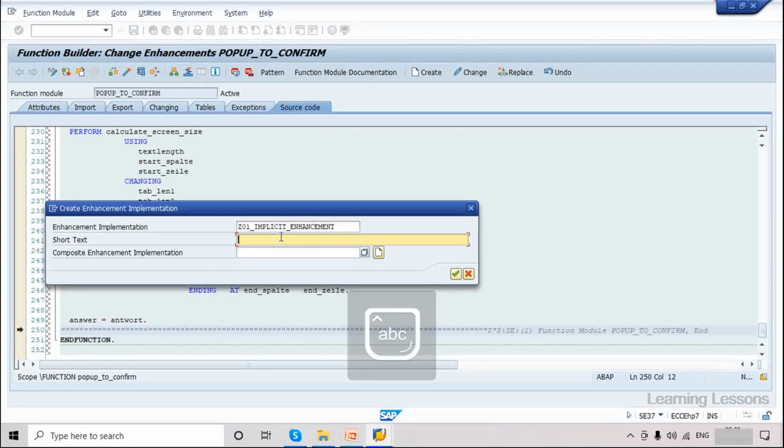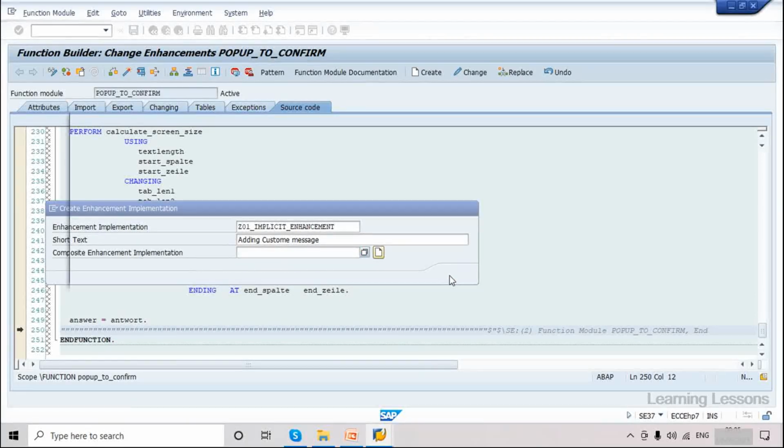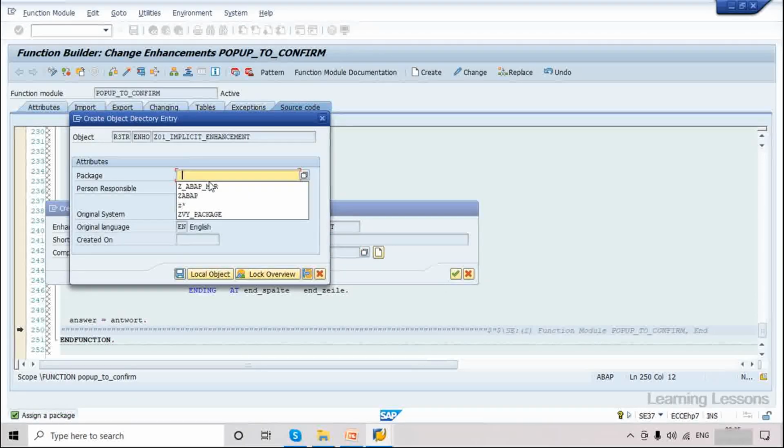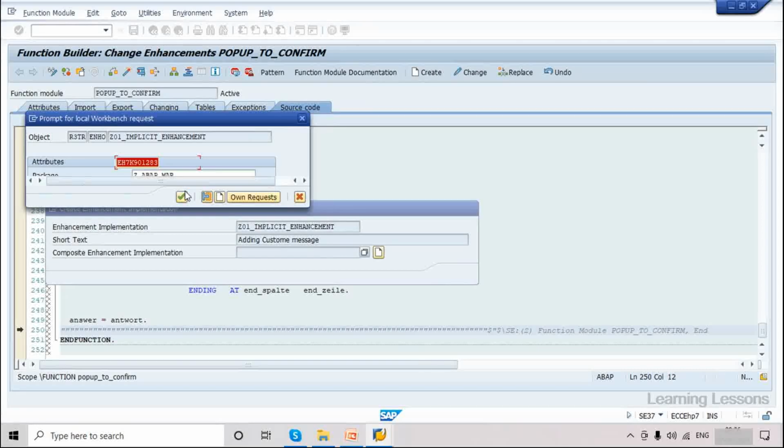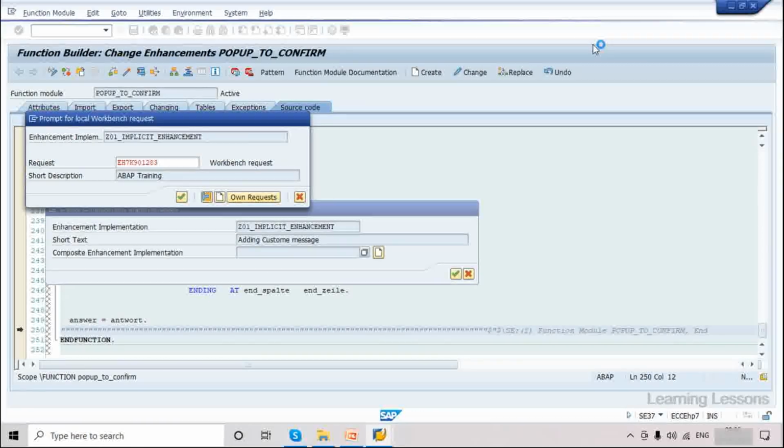Okay, description is adding custom message. Continue. Composite means two enhancements at a time. We will not prefer this. Okay, go with continue. Package. ENHO means enhancement operations. Okay, save in the package, save in the transport. Continue.